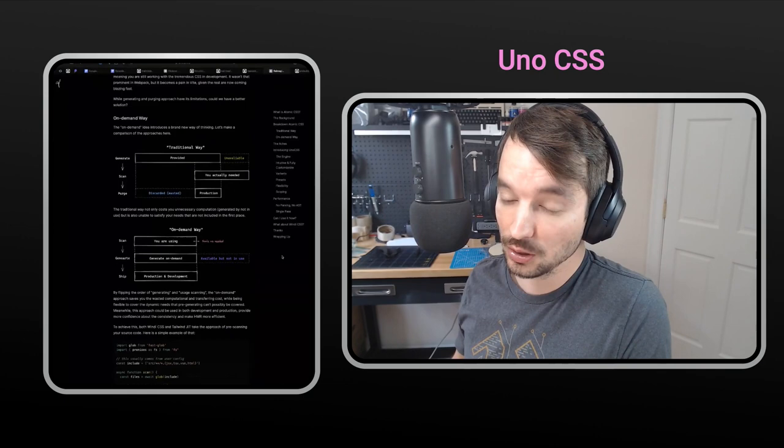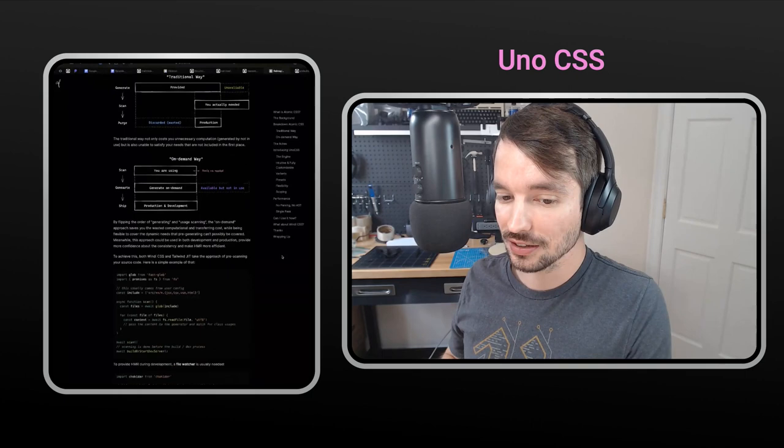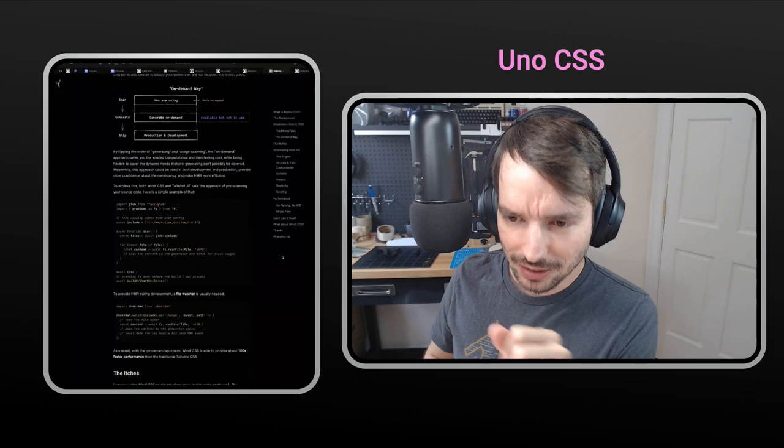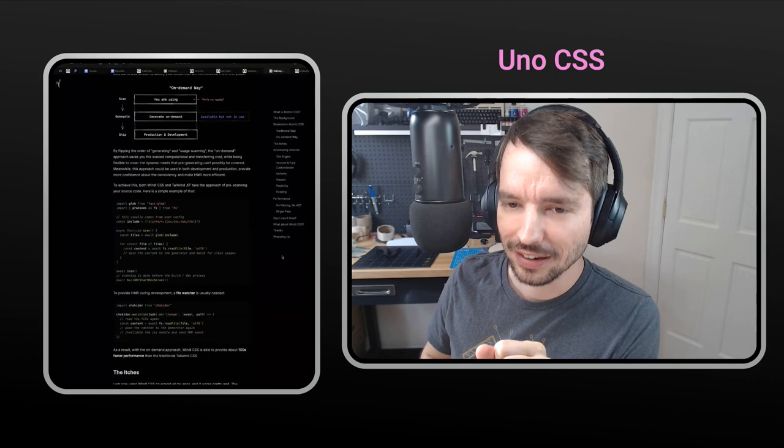So if this is something that interests you, like using this mechanism for doing styling, definitely check it out. Andrew, if you scroll to the bottom of this, there is a really interesting mechanism in Windy CSS that they're adding to this. Sorry, did they talk about attribute mode somewhere? I thought attributify mode. Yeah, attributify mode.